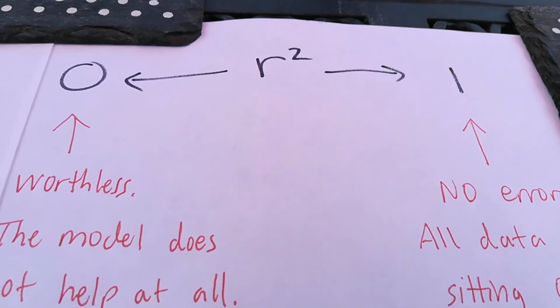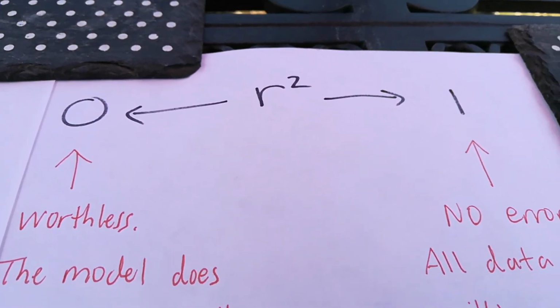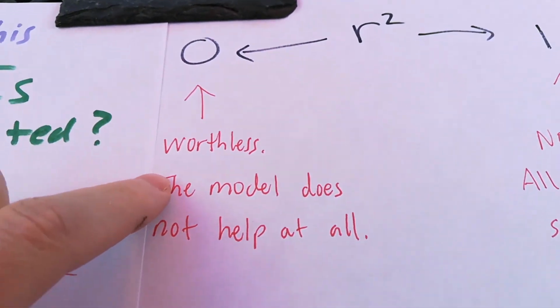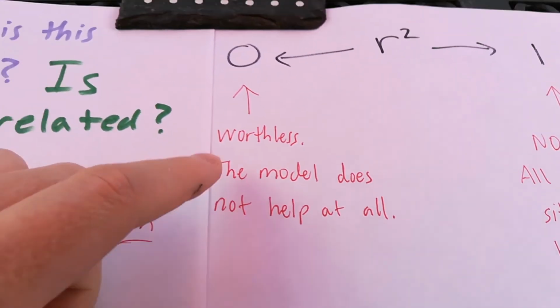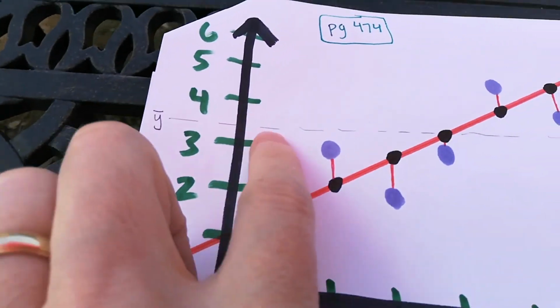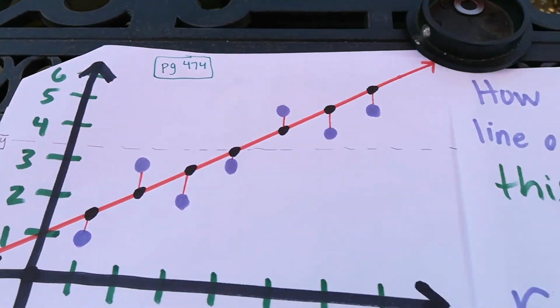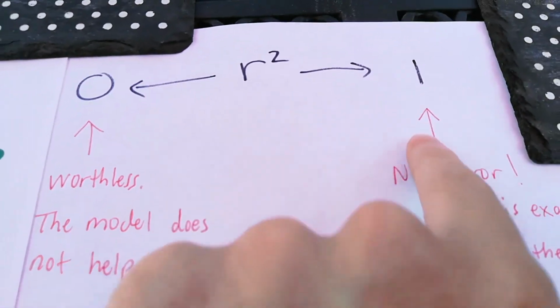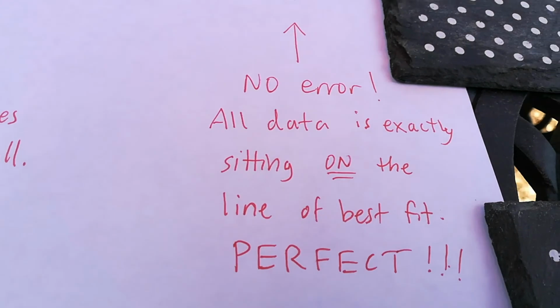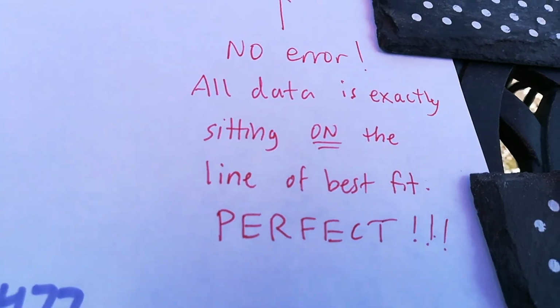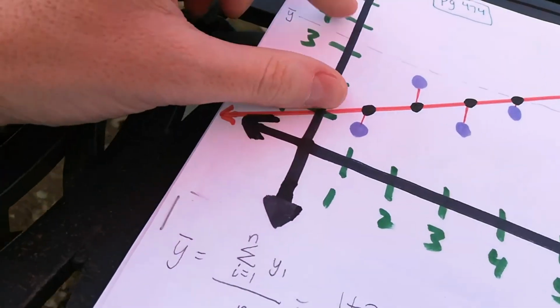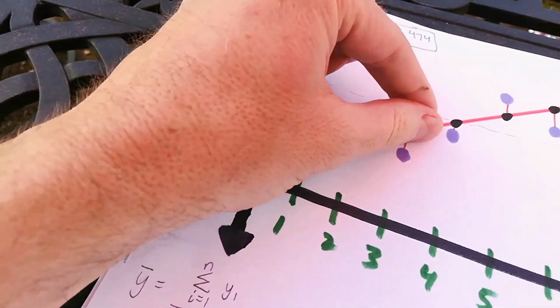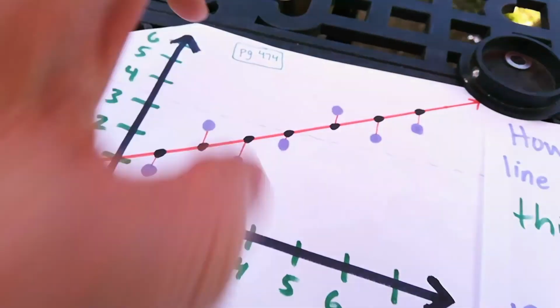If your R squared happens to be near 0, okay, then it's worthless. You may as well throw the model out. It's not any better than just taking the average. You may as well just use the average because it's no good, not any percentage better. If your R squared is closer to 1, like 100%, that's going to be having no error at all. And all the data is sitting exactly on the best fit line, which would be perfect. If all of my data was squished up onto the line, and I had all my data already on there, then it would be a perfect model, and I would obviously want to use it. So the question then is, what is it?